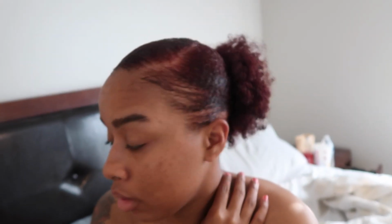So I'm about to get ready to put my hair into a bun or something for tomorrow, because we have the going away ceremony. And then I'm gonna hit y'all back when I got it in the bun. Y'all, this is the final bun.